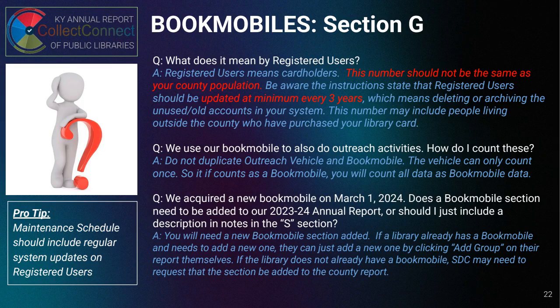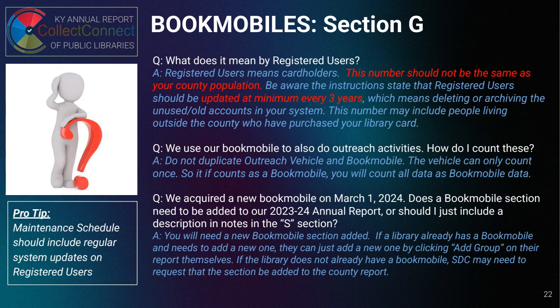Okay, what does it mean by registered users? That's card holders. It's not the same as your county population. You should have fewer registered users than you have people in your county. Typically that's how it works. The instructions state that registered users need to be updated at minimum every 3 years, which means deleting or archiving those unused old accounts in your systems. It may include people living outside the county who have purchased your library card.